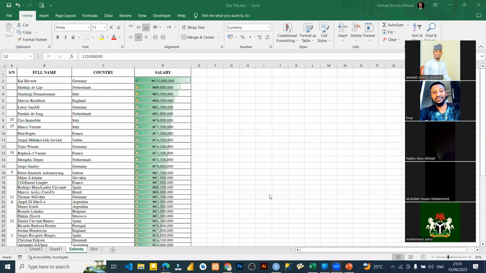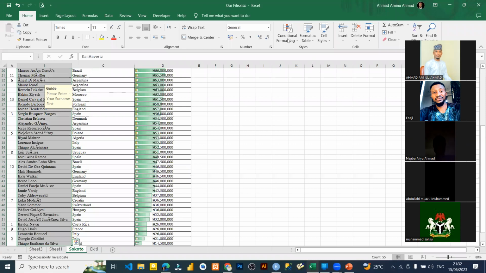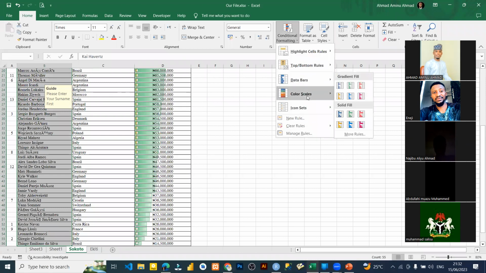Yes, you are to present. If I gave you an assignment related to this conditional formatting, you are to present your data based on this, because like I said, you are going to create visualization of the data. Sometimes you are going to see data. Let me just show you something. Sometimes you will see data, a complete table, in this.